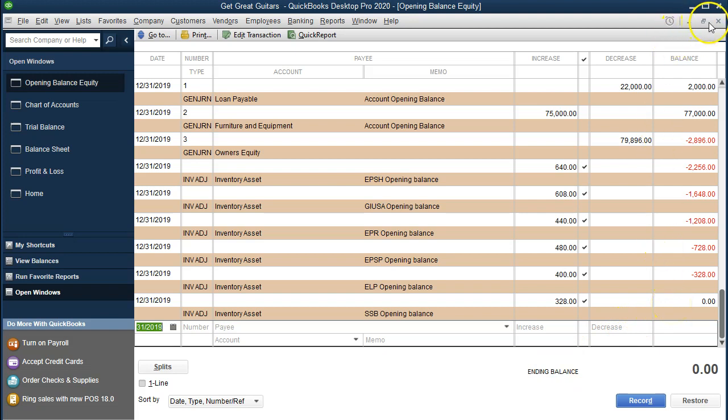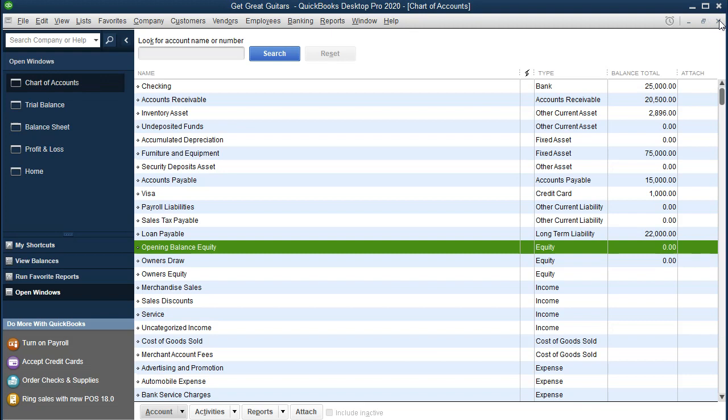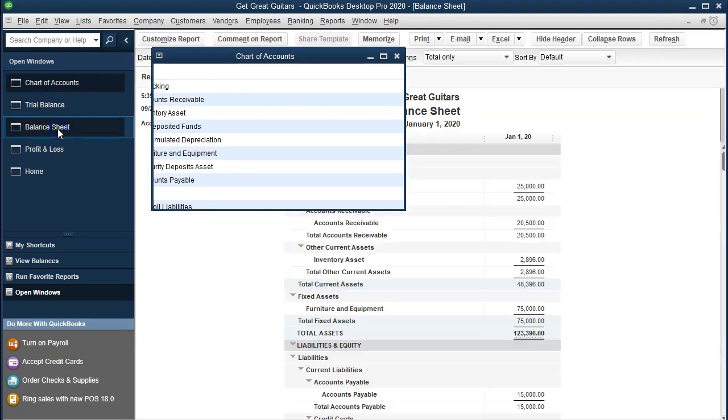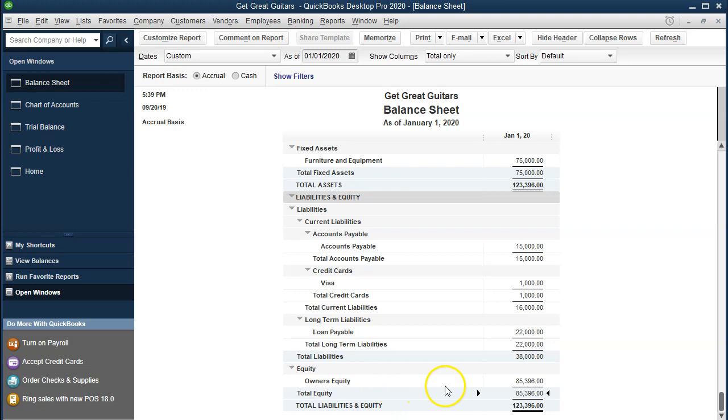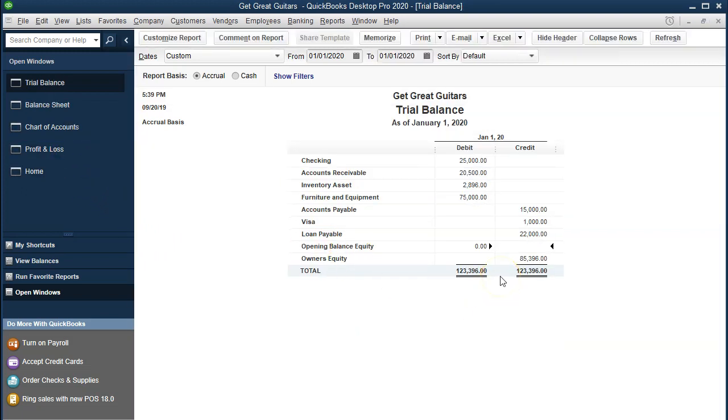Let's now go back to our trial balance or balance sheet and see what happens there. I'm going to go back to the balance sheet. Let's go on this side. So on the open windows balance sheet, scrolling down, we see the opening balance equity has now disappeared. All we have is the owner's equity. And if we go to the trial balance in the open windows, we see the same thing. Note that in the trial balance, it actually shows you the opening balance equity with a 0 balance, which is kind of nice because we had activity in it, and that allows us to auto zoom into it. So it's nice to look at the trial balance to show any account not only that has a balance in it now, but had activity during the period in case we wanted to go into it.